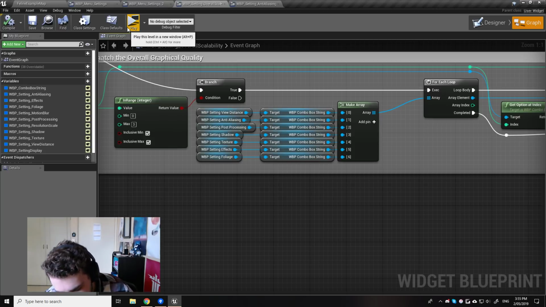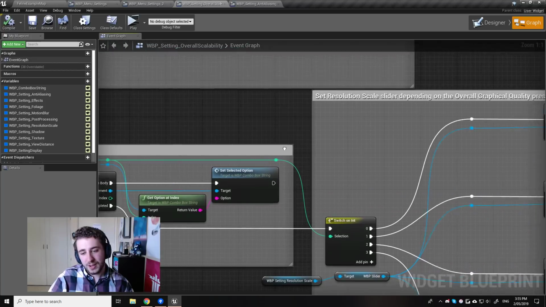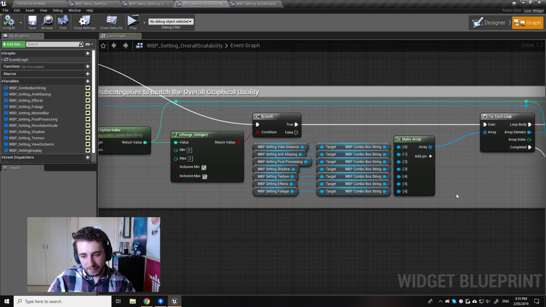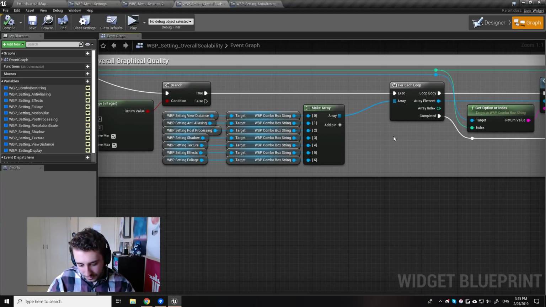To answer your question, MC Bros, for all the settings, are they pre-built or did I have to make them myself? Yes and no. Some of them are pre-built, some of them I did have to make myself. Most of the graphics settings are pre-built. I did have to add a few extra ones, but the majority of the settings I have yet to make will be custom settings. I'm using a save game feature for that. Cool.